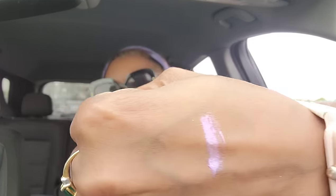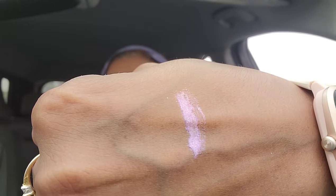Sorry, I gotta keep stopping the camera, y'all, but y'all know how this makeup is. I got it open, and y'all see how big that doe foot is? Do you see how huge that thing is? This is, I believe, some type of lip gloss. Ooh, I don't want too much. I believe. Oh my God! That is so beautiful! What? Can y'all see that? Oh my Lord!